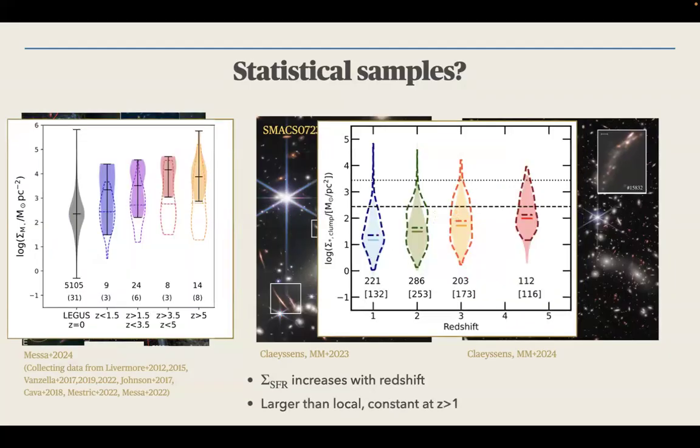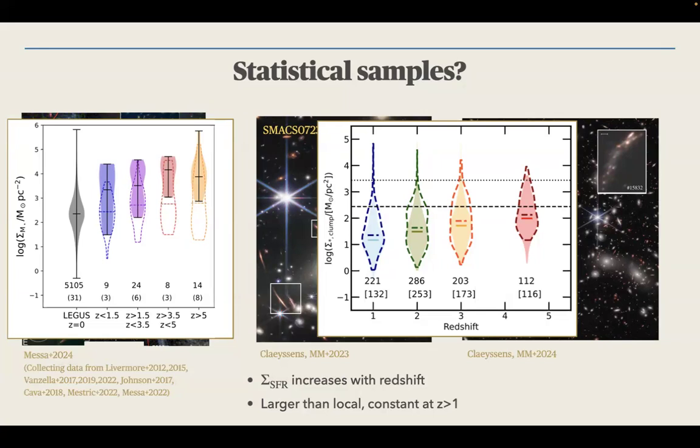But now if we look at the stellar mass surface density, so this is not anymore the star formation rate density, we see that the redshift evolution is not so clear. So first, the left plot is actually nearby star clusters, and this is their density distribution. On average, 10 to the 2, 10 to the 3 solar masses per parsec squared. And we see that already at redshift 1, 1.5, we are reaching quite consistently 10 to the 3, 10 to the 4 solar masses per parsec squared.